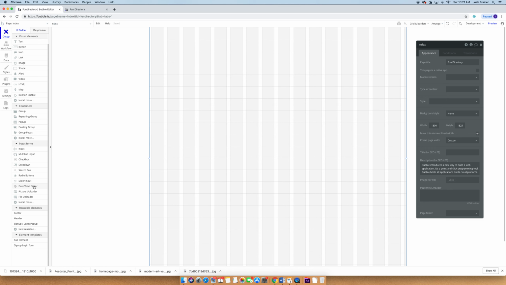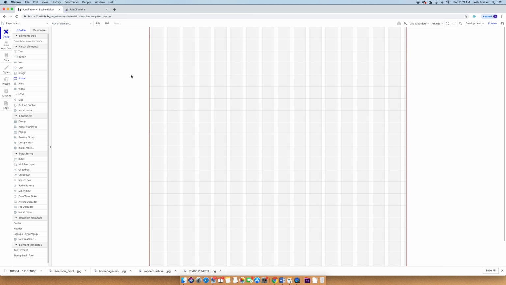You have the option of putting a header up here, which is reusable. By the way, you scroll up and down to get to these things, and this is going to get much bigger once we have plugins. Reusables are basically things you can use on every page, and it makes things easier. We could put a header in here, but you know what I'm going to do? I'm going to build it from scratch so that you guys can see what this looks like. So I'm going to go ahead and drag a box.